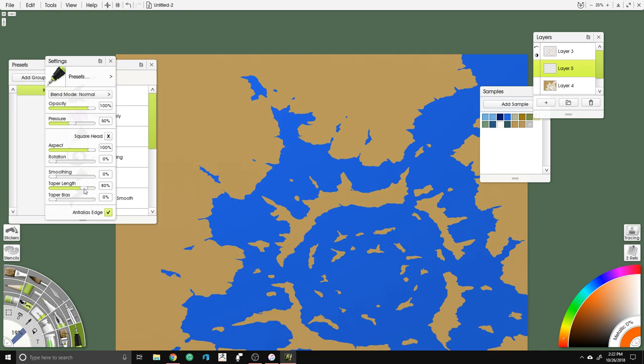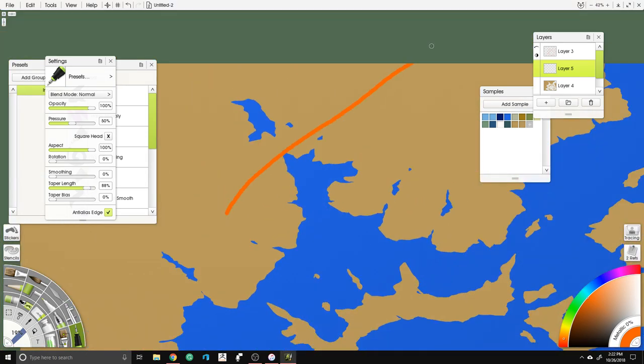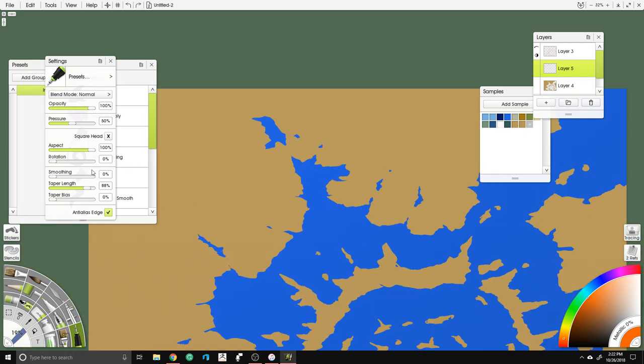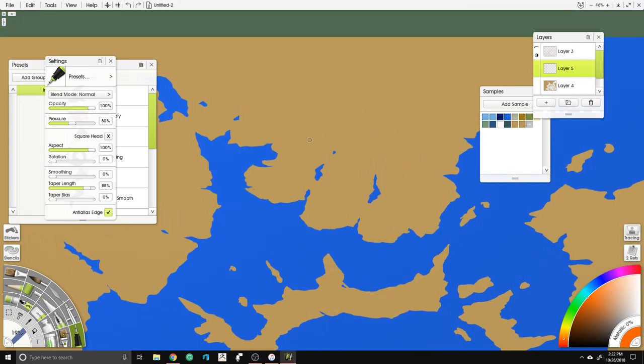Let me zoom in here so you can see exactly how this looks. If you notice, every time I put something down, I'm getting a little tail with it. With rivers and anything like that, it allows me to create some really natural looking rivers. Turn this down a little bit. Yeah, let's turn it down a little bit more.